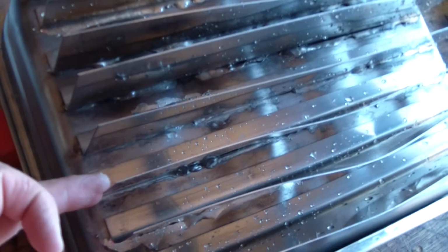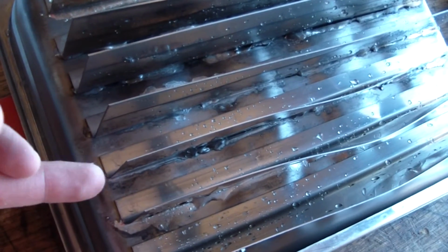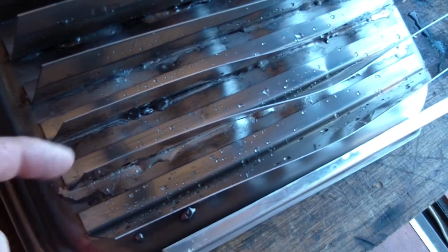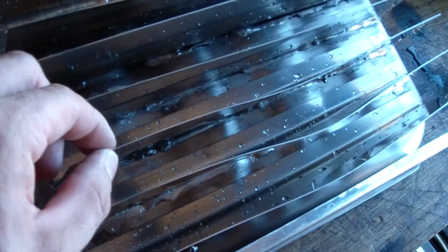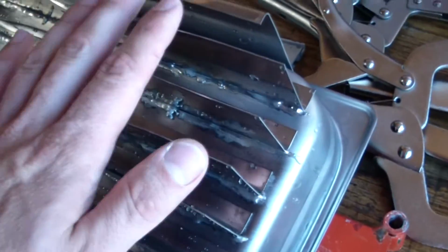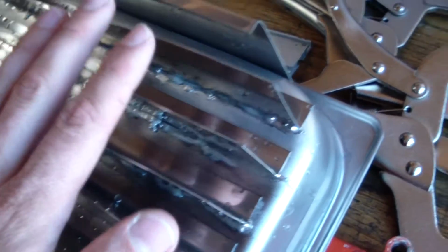Partly because I had bars on both sides, and the other reason is probably because of that little bend in the end. So if I were to do this again, I would definitely get a bar and clamp it securely on both sides. Build a jig or something like that. I'd probably also put little 1/4-inch bends in the ends of these too to prevent them from warping, because even though I have the bottom clamped well, these are probably still going to warp. And then I'd do it all level and get my flux in there real well. That flux is key. Cleanliness and flux.